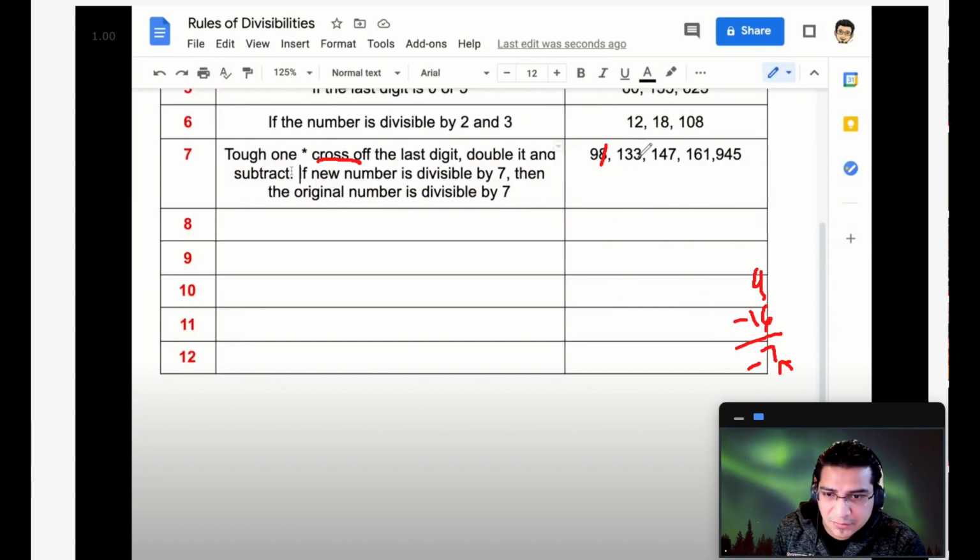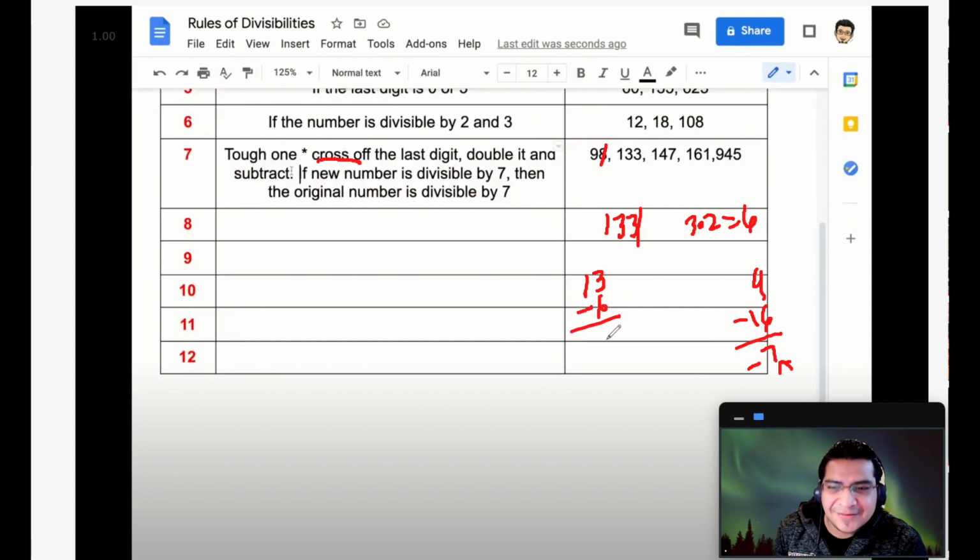So like this one here, for example, 133. For this one here, we can cross that out. Why not? 3 times 2 is 6. Subtract that from 13. And I think this is a little more clear. So 3 times 2 equals 6. Subtract, so minus 6. Oh, look at that, you guys. That's 7. So I know 7 is divisible by 7. So 133 is divisible by 7.